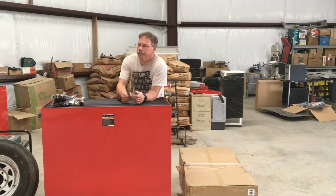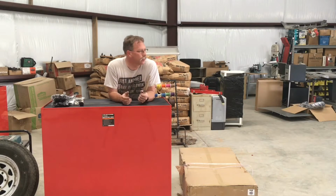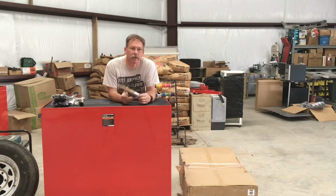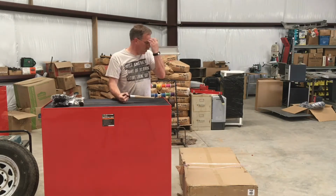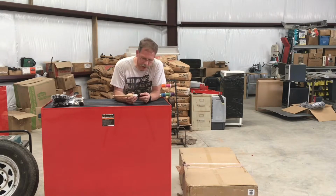About a year ago, the place my son works at was clearing out a bunch of stuff, and I was able to buy, I think, 30 or 40 gallons of cleaning solution. So for me, that just kind of made it easy. I can take that barrel, match it with this, should have a pretty good deal. I did get it on Amazon. I will link to it, and we'll go through the whole process of unboxing it and then opening it up, get it put together, because I'm quite certain we're going to have some assembly required kind of thing.